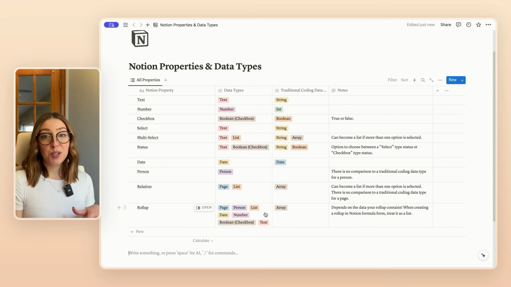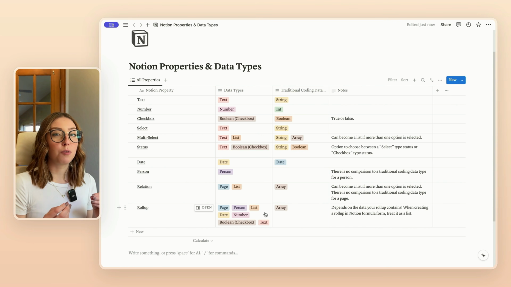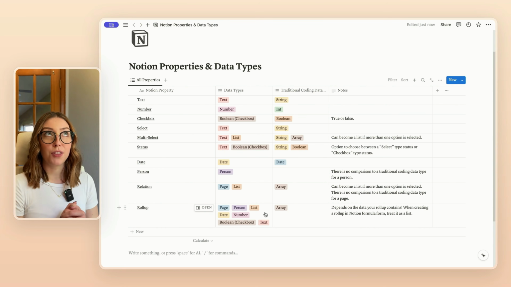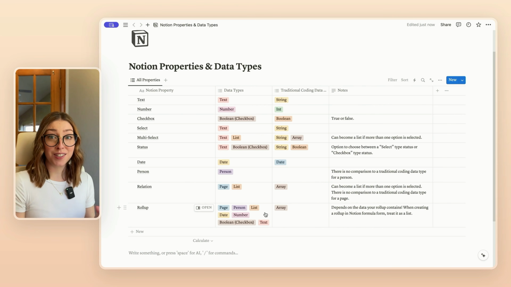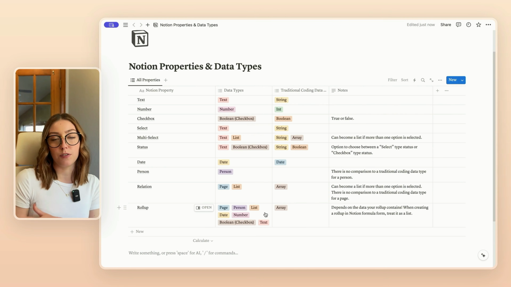Now, when it comes to using rollups in formulas, it's actually very interesting because when Notion did their Notion Formulas 2.0 update, it actually kind of removed the need for rollups because you can create rollups within the formulas. Now, there are certainly times when rollups are just easier because you don't need to make a whole formula out of it. But if you're using your formulas, you can actually filter those rollups to get specific data points that you need instead of just getting all of that information from one property and one database to the other one.